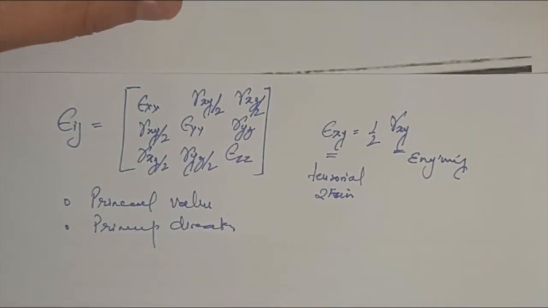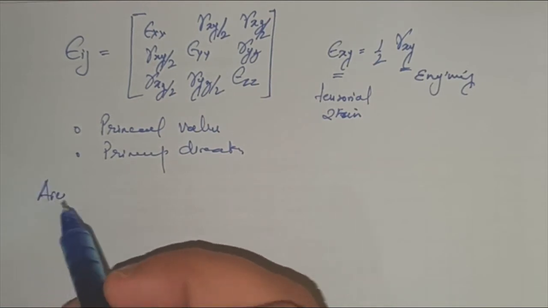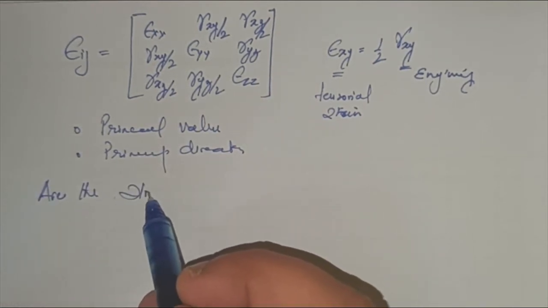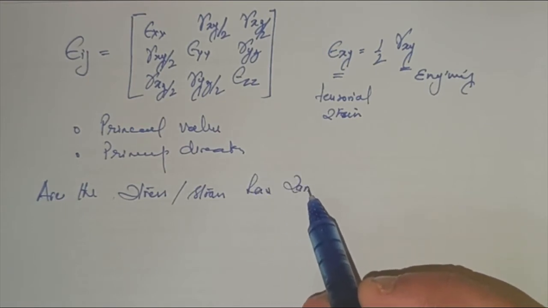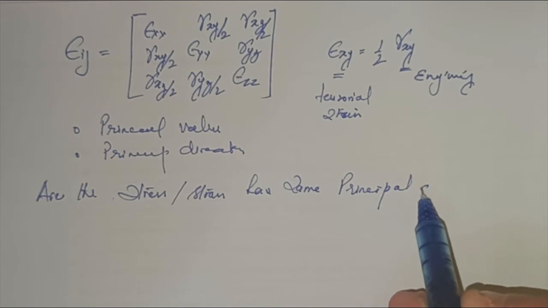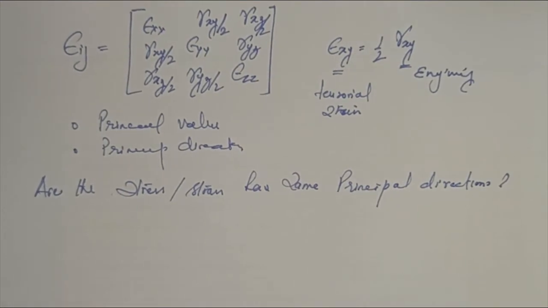So as we now know that all these concepts of stresses will be applied here also, the important question that arises in mind is: do stress and strain have the same principal directions? This is a very important question. Let's say I have a body and I have oriented that body to a particular plane, and let's say that plane is a principal plane. So there exist principal stresses. The point is, on the same plane, do principal strains also exist?